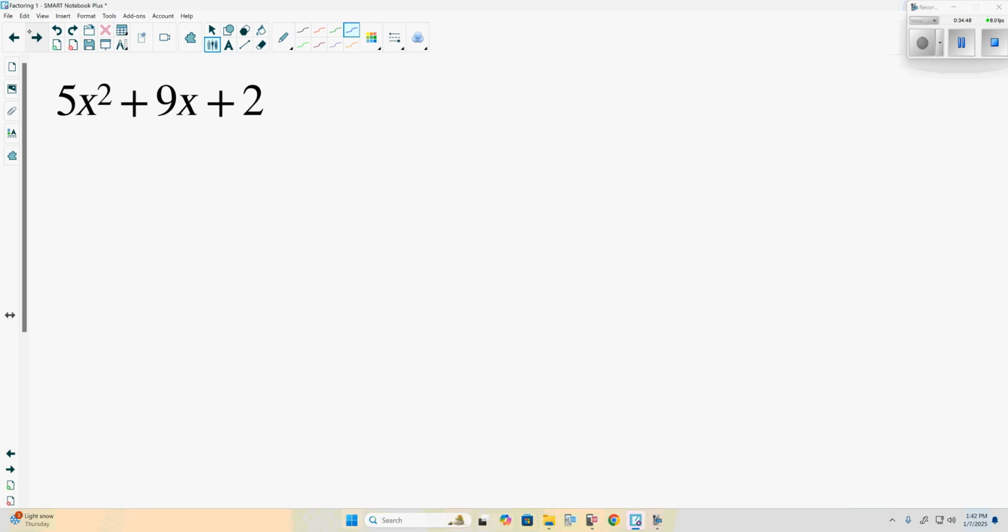And the reason that this is nice is especially when we come across these quadratics that do have a big first and third term, where it doesn't look like it's working, we can throw it in there, see, does this give us a nice number without a radical? That way we don't have to go through the whole process. But in either case, before we do that, always check for a greatest common factor. Is there a greatest common factor between these three numbers? No. You know what? Let's just go on and check it.